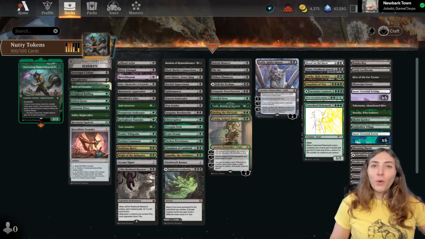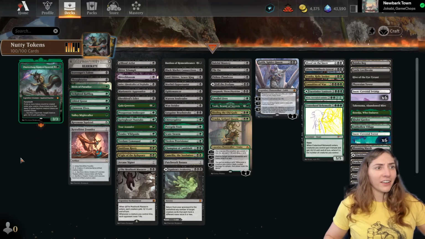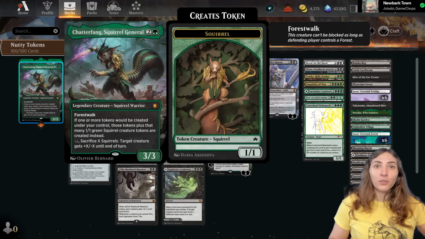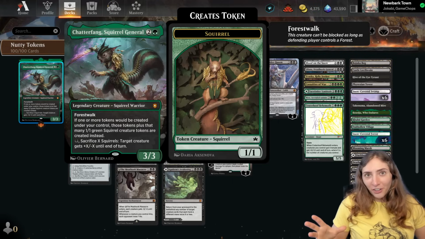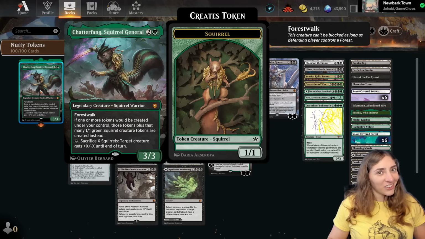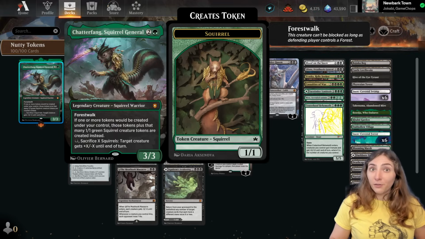Mold. Hello, everybody, and welcome to Brawl Stars. I'm Amy the Amazonian, and today I'm revisiting one of my favorite decks, Chatterfang, Squirrel General, featuring incredible new art from Bloomborough. Now, Chatterfang himself is actually not from Bloomborough, but he was a reimagined creature as part of the Commander cards. And also, he plays very nicely with many of the new cards from Bloomborough and Modern Horizons 3.